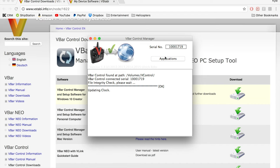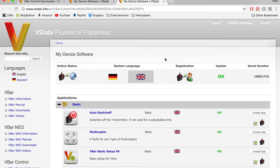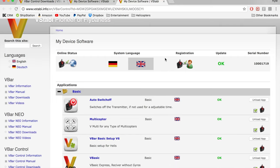So first thing we'll do is we'll click on Applications. It's gonna open up the vstabby.info website so you can register and install applications on the radio. All right, so everything's loaded. And since I've already registered this radio, I don't have to anymore. But right here would be a nice big button that says Register Now. You click that, it would associate it to your account and then send you an email confirming that.